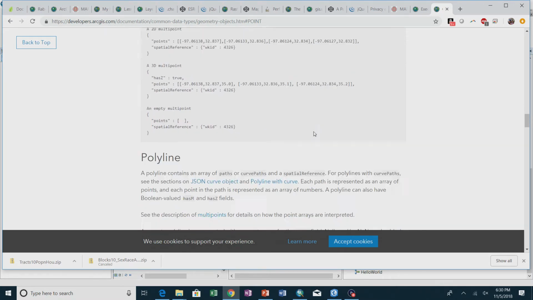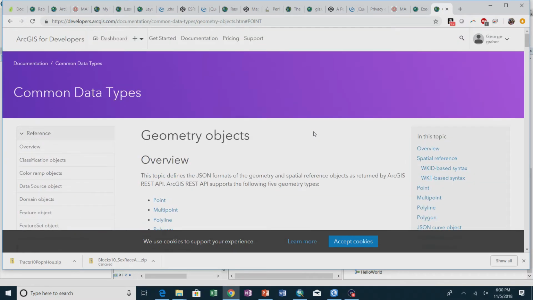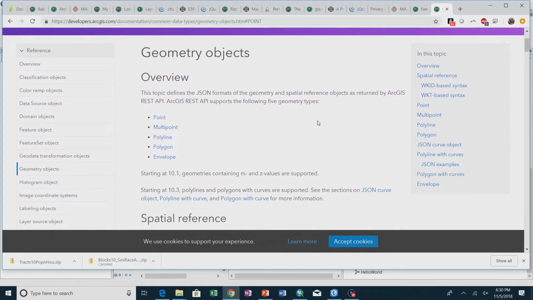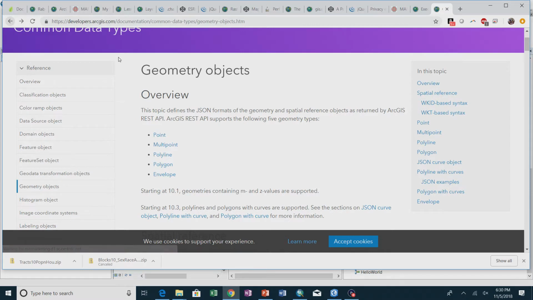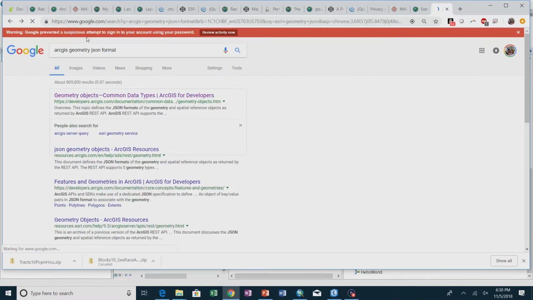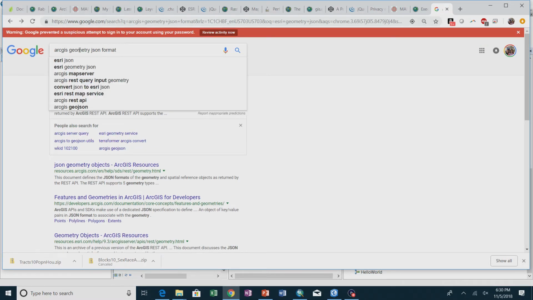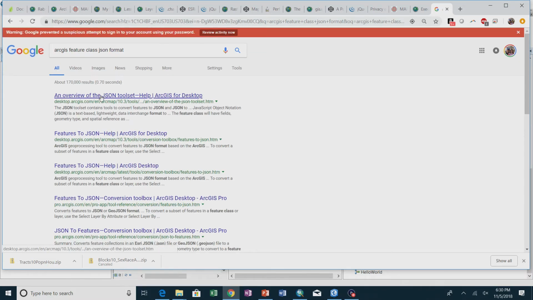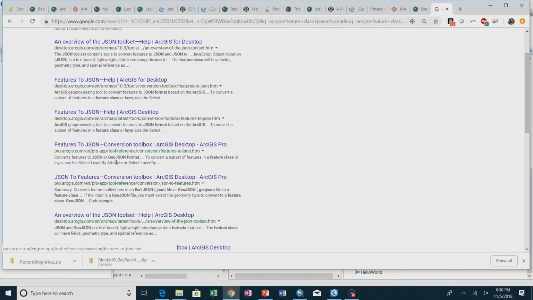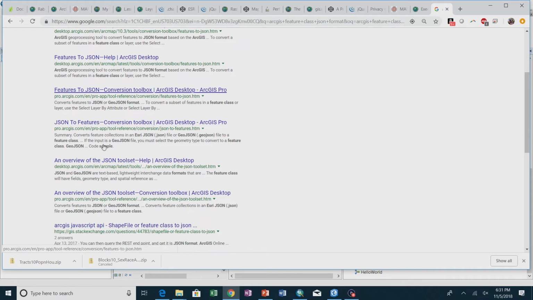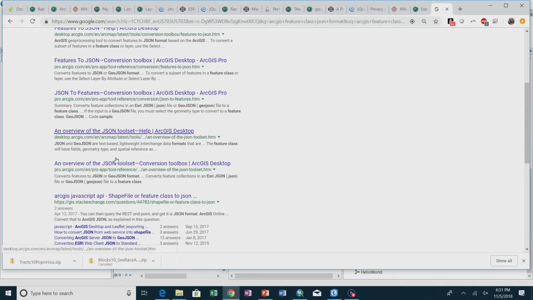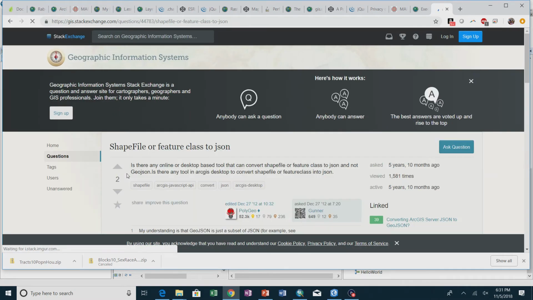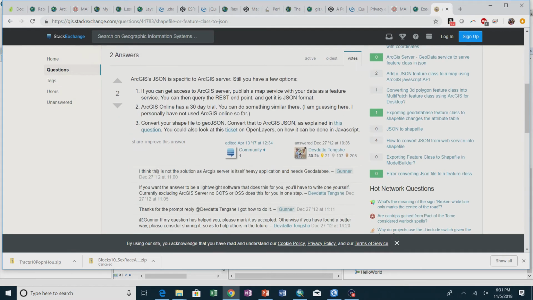Oh, but these are just raw geometry features. We actually want a feature. Because the API actually hides us having to enter all this.